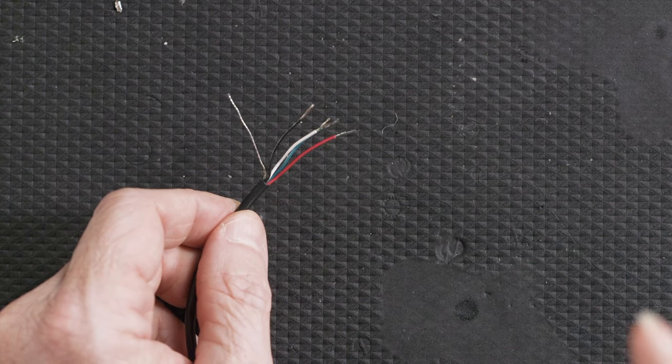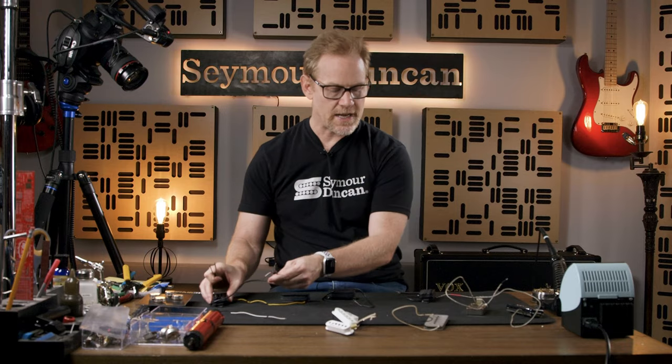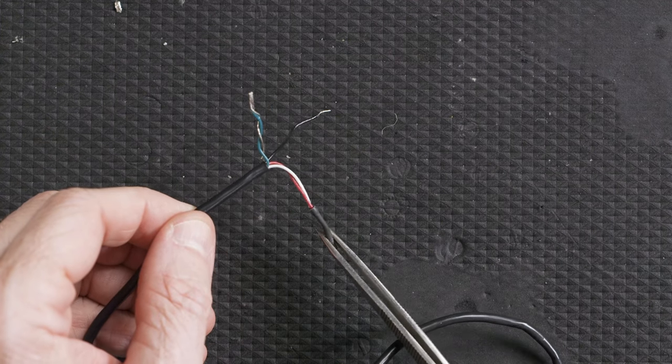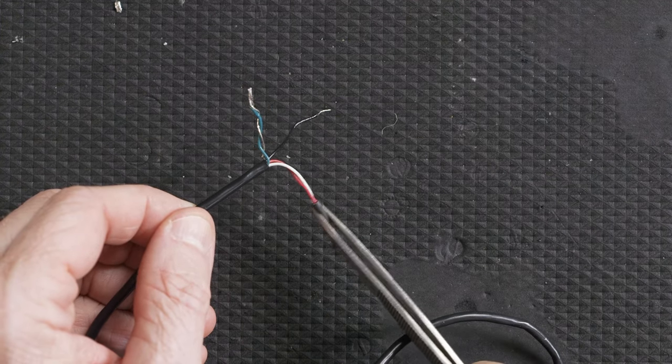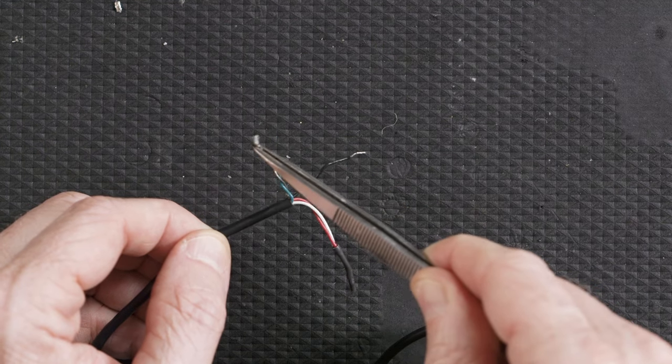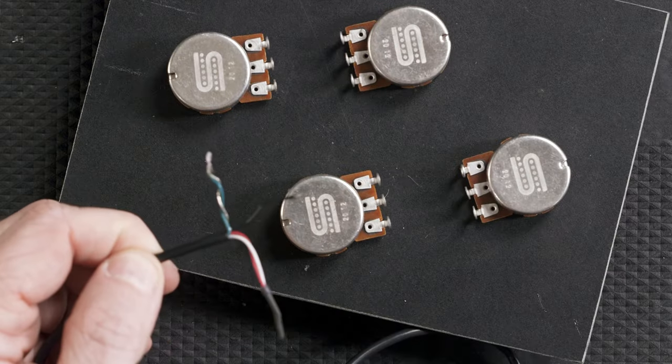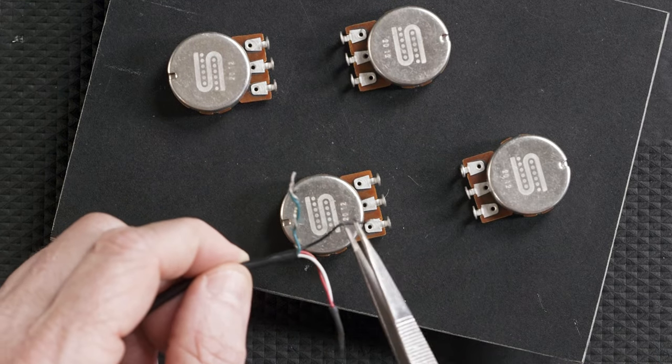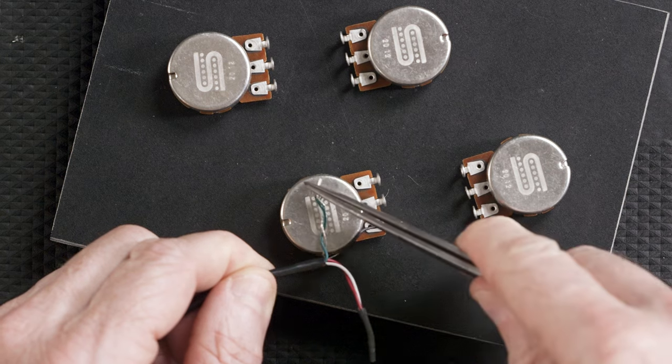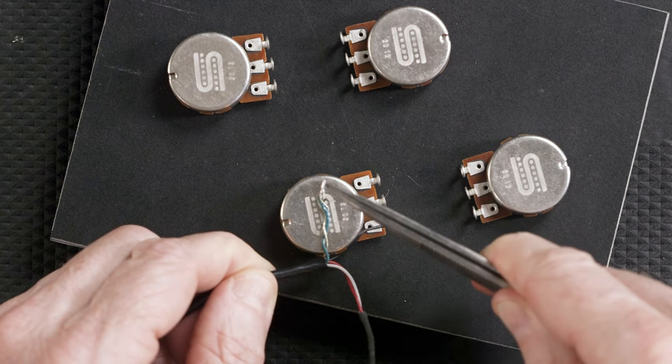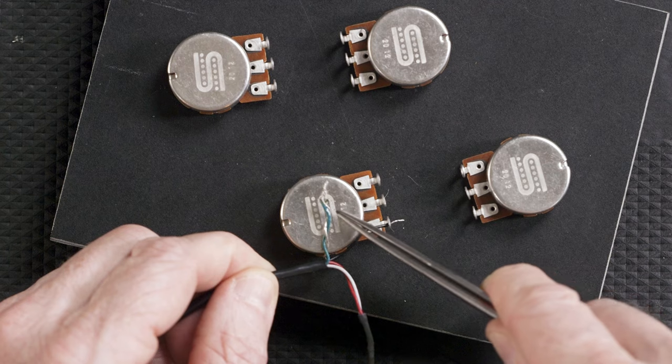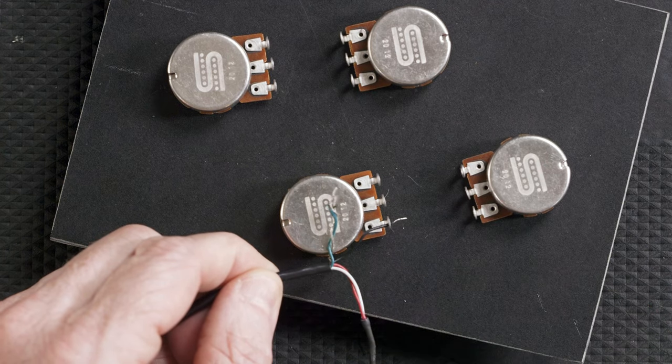But maybe you just wanted to work in the standard humbucker operation. That's easy to do. You need to connect a couple of wires, one of which would be the white and red wire. Make sure that you have some shrink tubing around that to protect it so that doesn't short out anything. The black wire is going to be your hot lead, and you'll have to connect the bare wire with the green wire. If we were to connect it very similar to our single conductor wire, you would basically connect the black wire to the lug, and then the green and bare wire needs to be grounded to the back of the potentiometer or possibly another ground location. Sometimes it's a switch, but generally it's going to be the back of the potentiometer. So this will give you the standard normal humbucker operation.